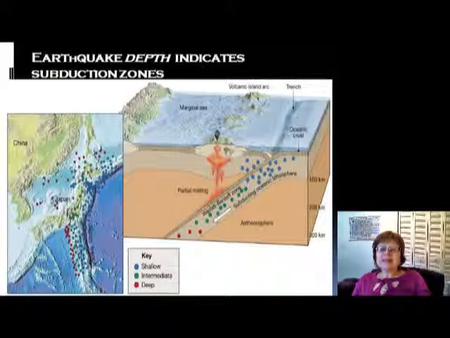And this slide, these pictures, show a very interesting thing. The way we know the angle of the subduction zone is that you map the depth of the earthquakes against the epicenter. And that actually is really going to show you the angle of the subduction zone. And you can see it right here. So the red ones are the deep focus earthquakes. The blue ones are the shallow. And so on. So you can actually map it.